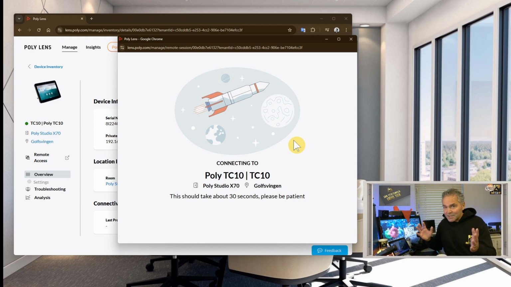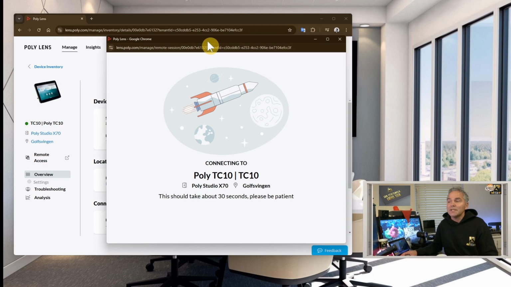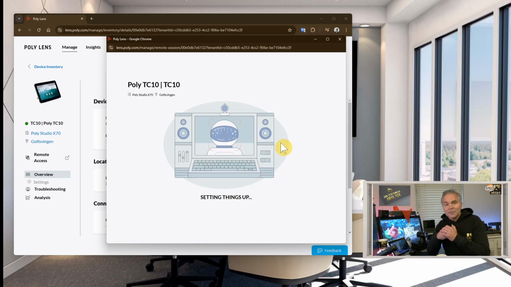If they don't touch it within 30 seconds, it will automatically give me access to that TC8 or TC10 device. So you always have the possibility to go in there when, we expect, nobody is there in that room. And then we can just remote control the device.